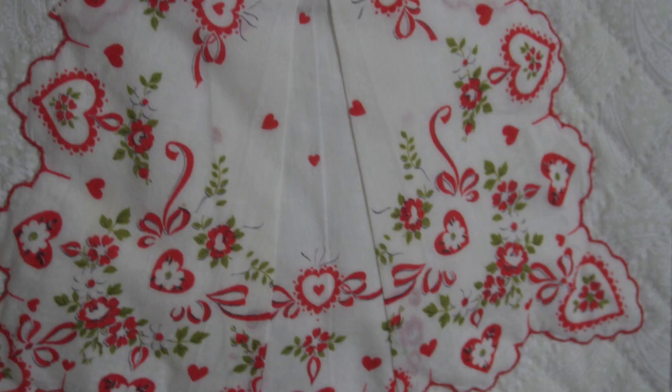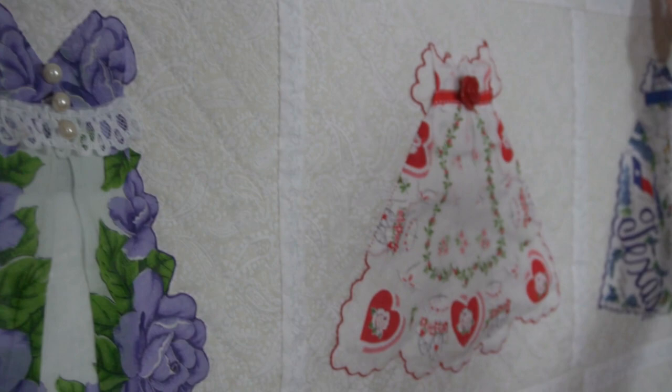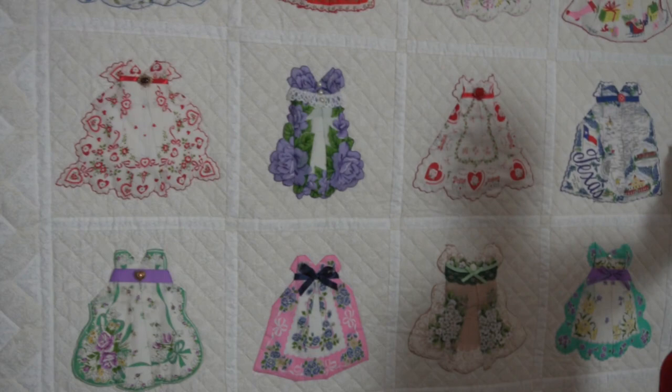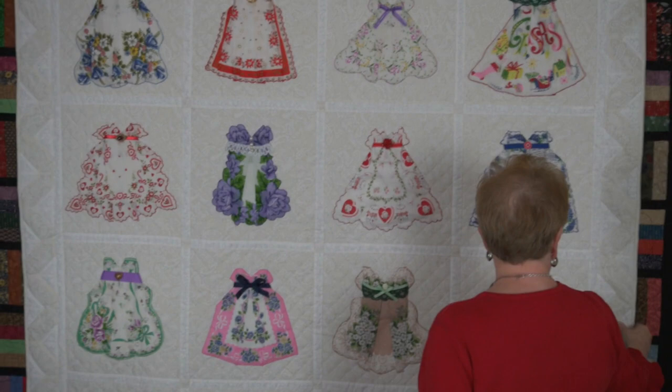It is just adorable, and this little red one that has the little flower cart on it — that's another one for Christmas. They're just really pretty. This one down here was from Florida. Like I said, it turned out 63 by 63. I did the border a little bit different than I did mine, but I used the white and the off-white, and you can see the zigzag pattern. It was hand quilted by the group that I sew with.